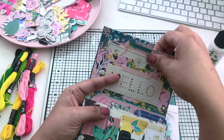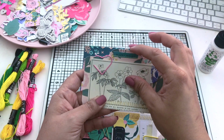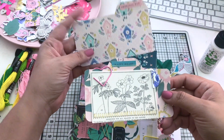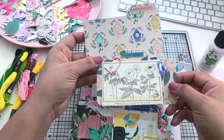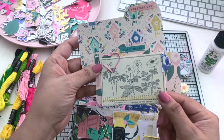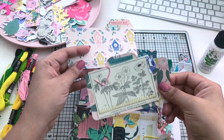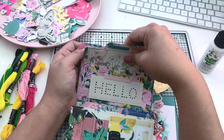So these pieces do pull out, and I did this file folder tab with the one that came in the die set. So here it is right here. I did use some of Willow Lane's paper, so that is by Maggie Holmes, and did some stitching right here on this piece. They just have words, and also did some stitching here on this journal piece, added a tab there. So the back is plain for journaling, for pictures and whatnot. Anything goes here. So it could even be used as a recipe book. It would be cute like that.